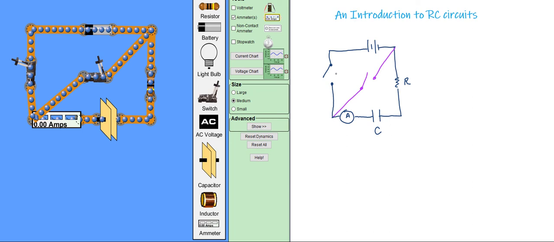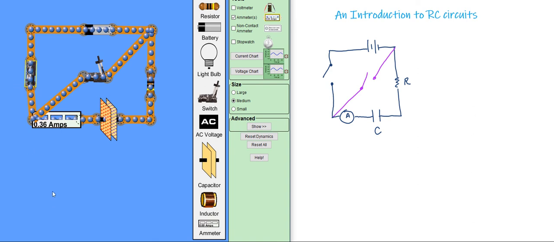So let's start by charging the capacitor. I'm going to close the outer loop circuit. This inner loop will of course not matter because the switch is open, but I want you to take a look at the current here and what's happening to the current as time passes. So we see here we had an initial current value and now it's dropping, slowly approaching zero. Now would be a good time, if you want, to pause the video and try to come up with some descriptions of what's happening here. And then I'll reset it and we can take a look at it again.